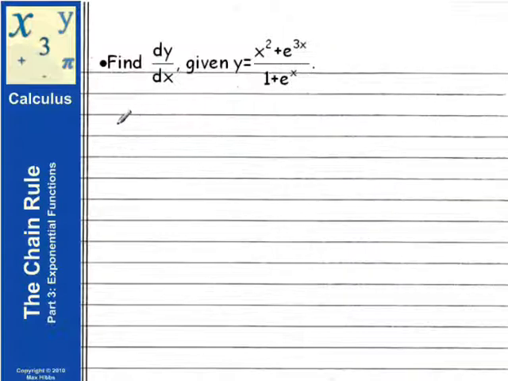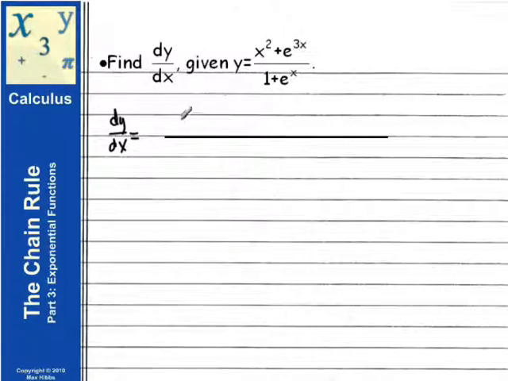And so clearly we have to use the quotient rule. So as we remember the quotient rule, the derivative of y with respect to x in this case is going to be equal to, as I recall, a long fraction, because the numerator has a lot of parts to it, doesn't it?